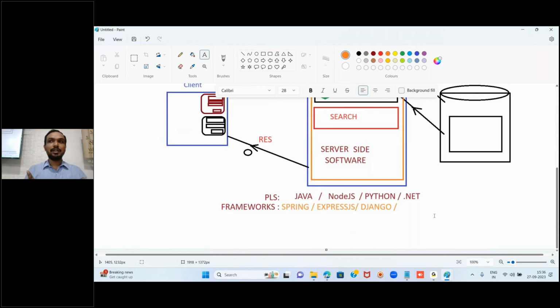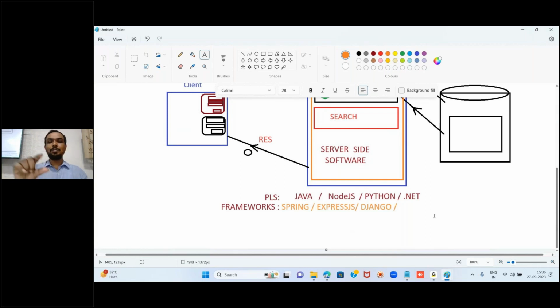But the problem is, if you use only Java, it includes a lot of complexity. As a generalized example, assume that to implement one activity you have to write 400 lines of Java code on the server.